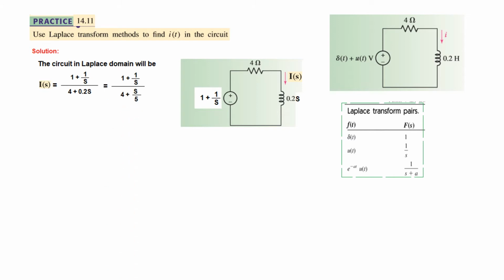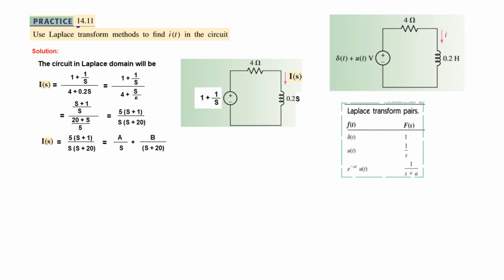And we'll just do a couple of steps to simplify it. 0.2 is written as 1 over 5, and then further simplification and manipulation. So this is the final shape that we have, 5s plus 1 divided by s times s plus 20. And now we'll take help of partial fractions to solve this. So Is we can write as A divided by s, one of the terms in the denominator, plus B divided by the other term, s plus 20.